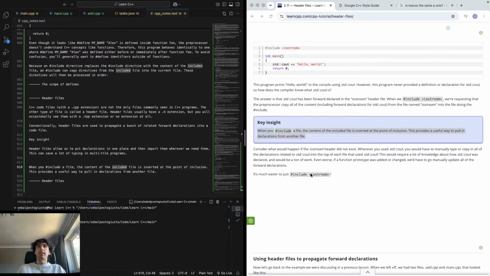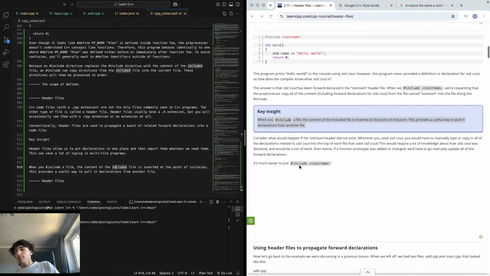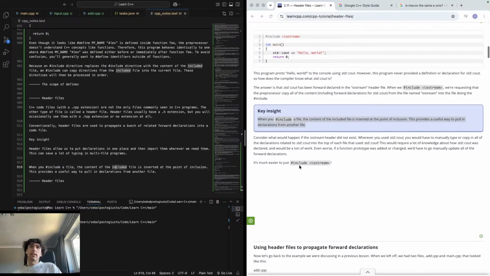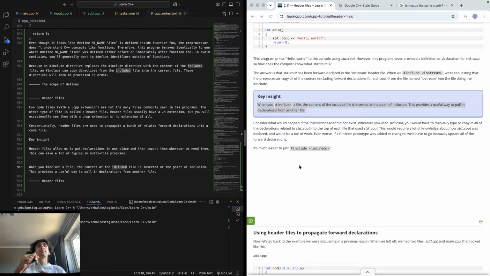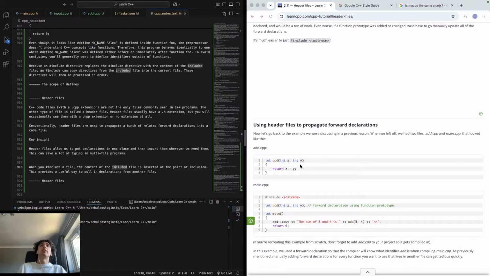Even worse, if a function prototype was added or changed, you'd have to manually update it. So just use include iostream. Using header files to propagate forward declarations.